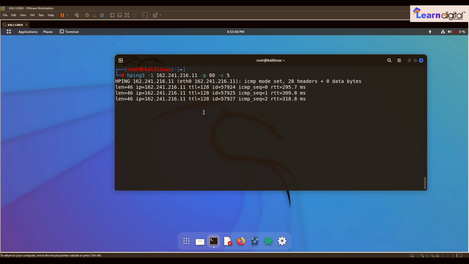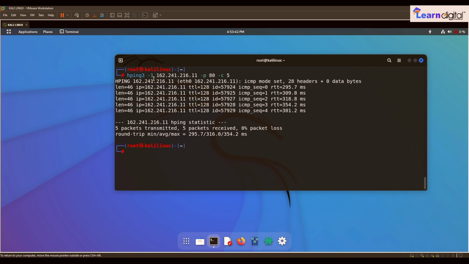In this command, -1 specifies the ICMP ping scan, -c specifies the packet count, and -p specifies the port to be scanned. The result demonstrates that hping has sent an ICMP echo request to that particular IP address and received the ICMP replies, which determines that the host is up.